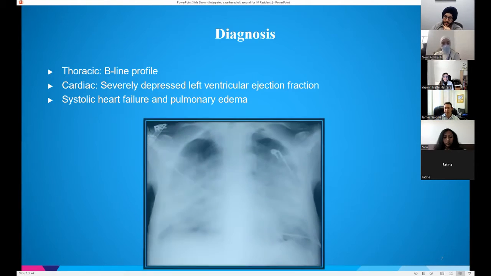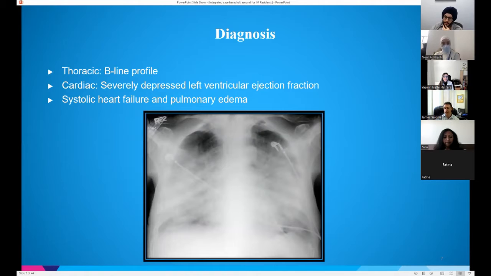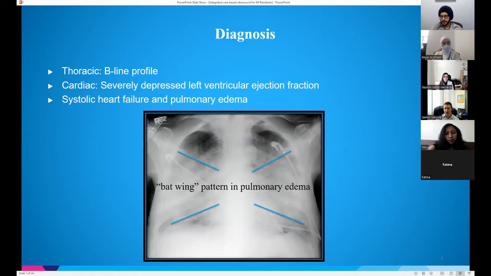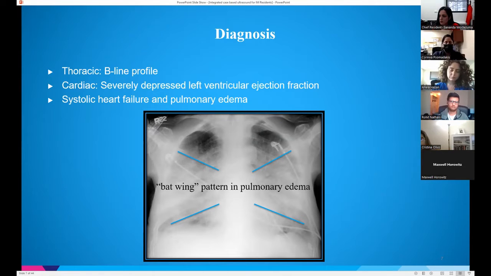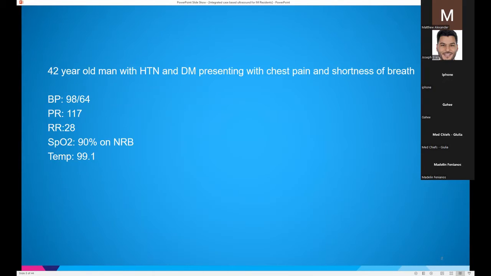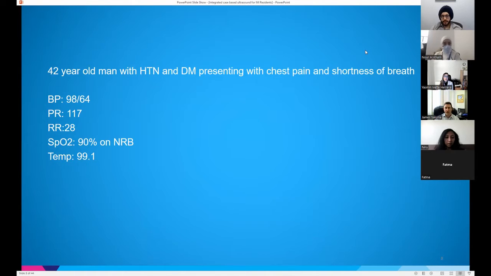And if you got a chest x-ray on a patient, you might see something like this. This is a very classic finding that we tend to describe. This is usually on the pulmonary boards. It's the bat wing pattern in pulmonary edema. This is something we typically see. It's obviously not the only way that pulmonary edema presents, but this is just a classic presentation. Good. So you guys, you dunked that one. It was a perfect evaluation.